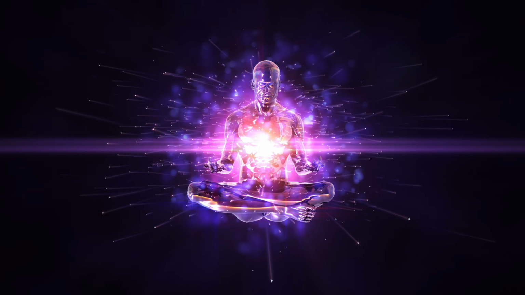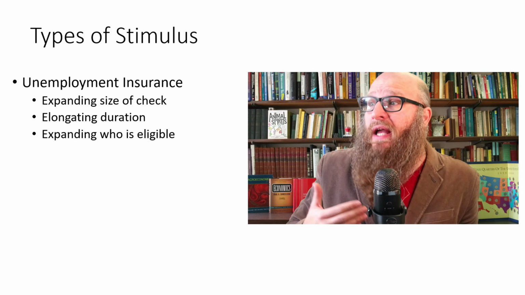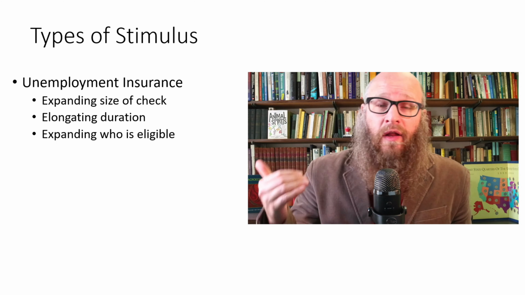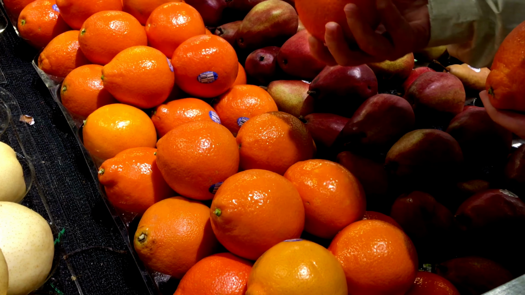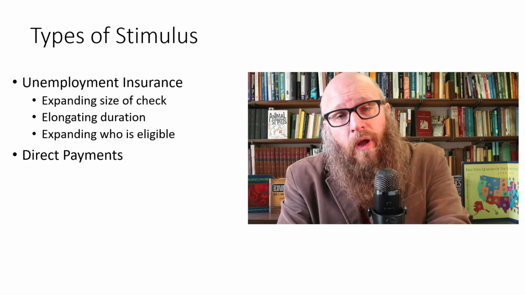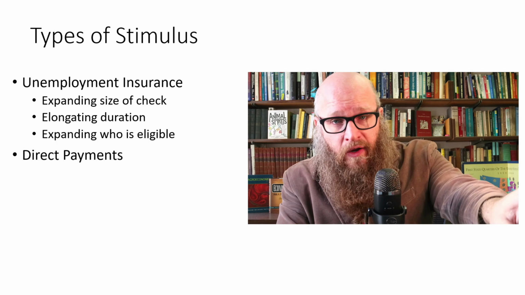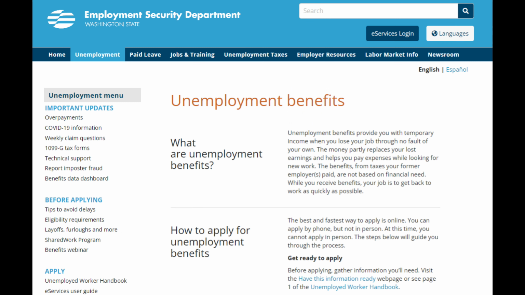Additionally, stimulus for unemployment insurance is very stimulative because these folks need it. They are not saving it. They are spending it simply to pay for their regular budget. We also use direct payments, just sending checks out to everybody. One of the downsides to unemployment insurance is it requires a whole bureaucracy to maintain it and manage it. That could take time. There could be delays and people might need the money now. Use business grants, giving businesses a quick check so they can stay operating and functioning.